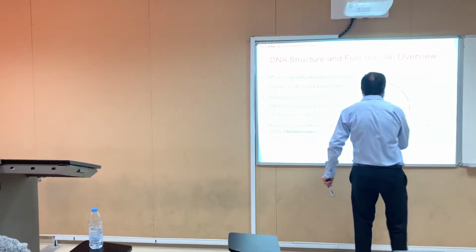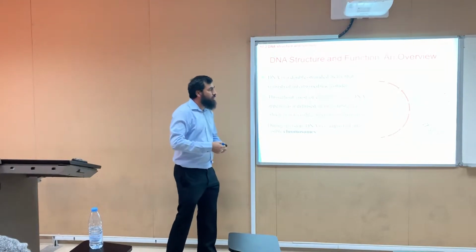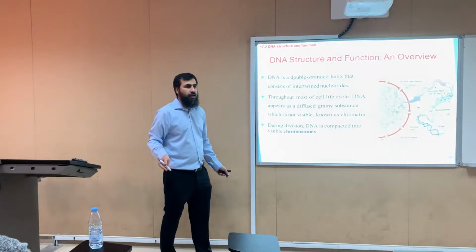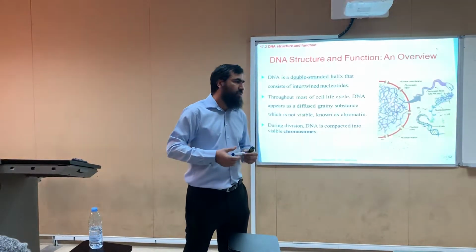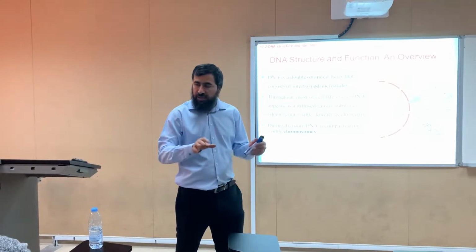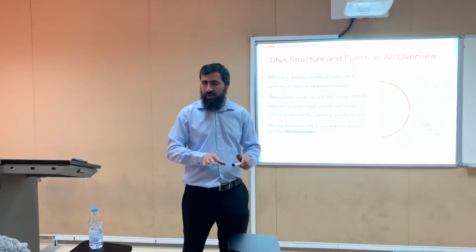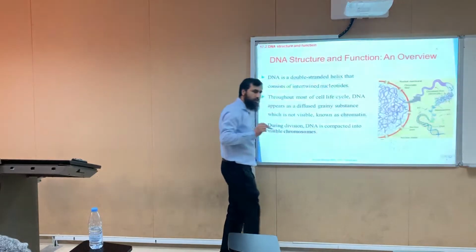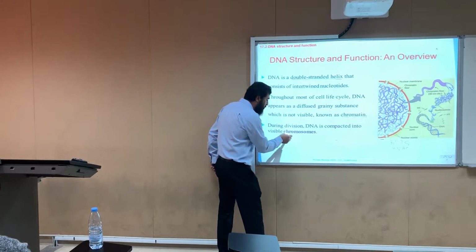When you look under the microscope, you find that you can't see the DNA. It's not visible, all right? Under normal light microscopy, which we will do in the lab, you will see some onion cells in different phases of the cell cycle, and actually you can see the chromosomes, okay? So DNA in the form of chromosomes is visible under the light microscope, but it's not visible in the form of chromatin, okay? It's only visible when it forms chromosomes.